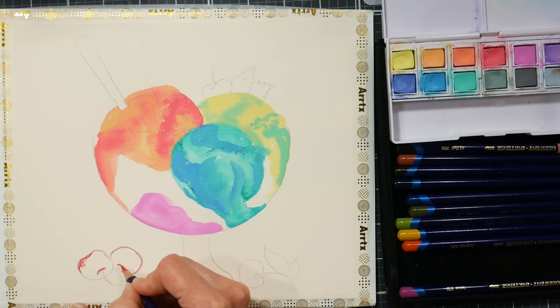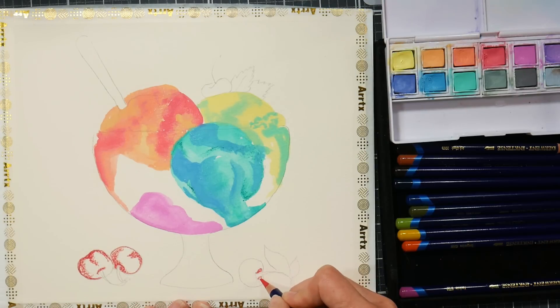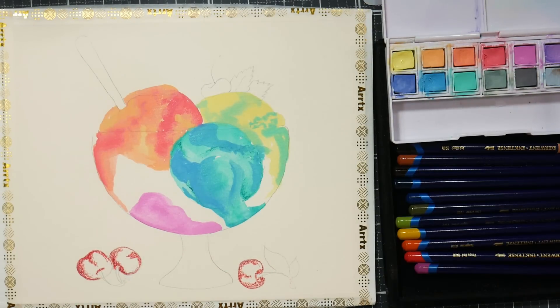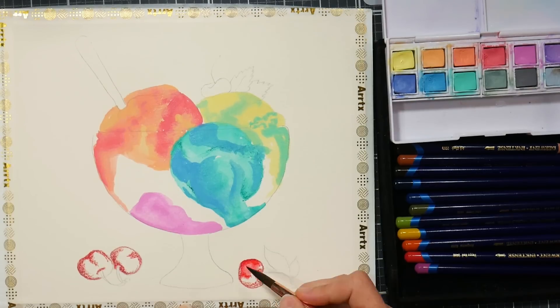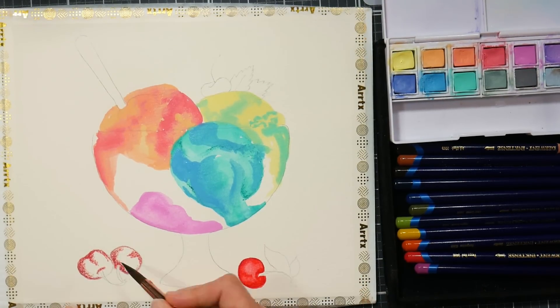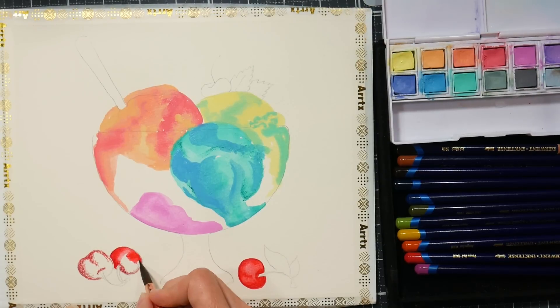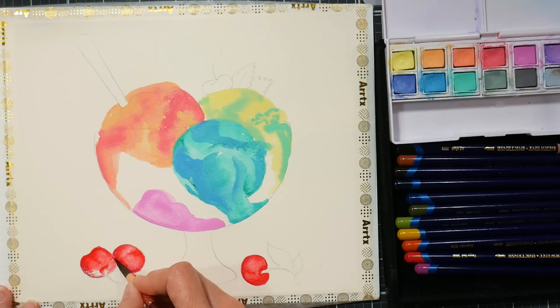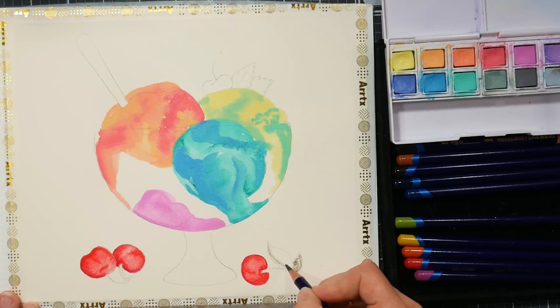I do recommend that you tape down your paper because it will prevent buckling. So if you come to class with the pattern drawn or transferred onto your paper and it taped down onto a painting board, you're going to be ready to roll. That's how we're going to be able to paint this in an hour. I might actually switch around the order of how I do some of the things in the live stream — I think I'll do the background first when we do our class together, because I think it will just save a little bit of time.